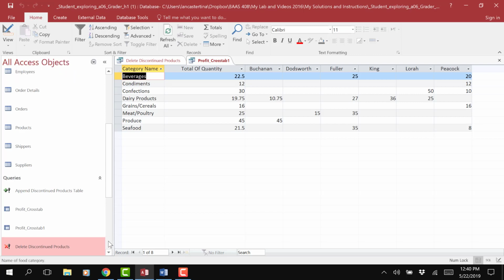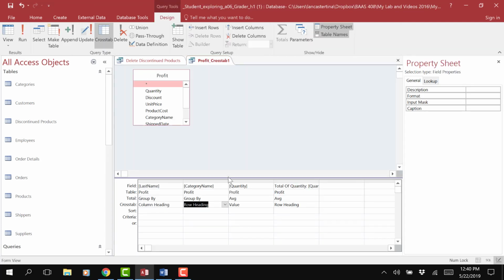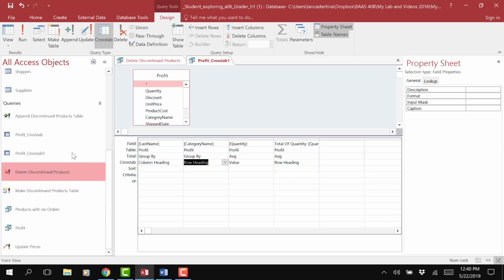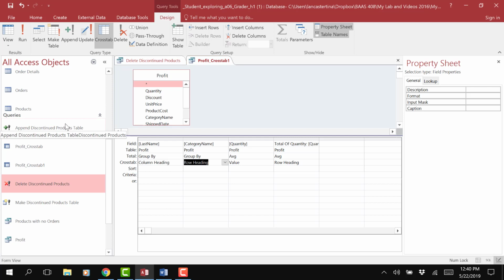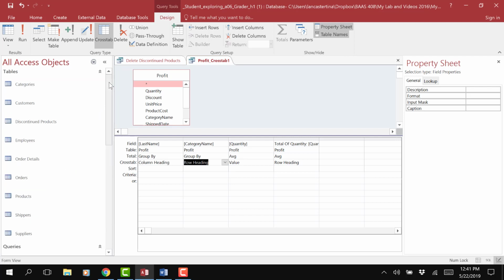These are pretty simple. They pretty much walk you through it as you select the different kinds of queries that you want to do. You may want to make a backup copy of your database before you start adding, appending, and deleting, so that you don't have to start all over from the beginning if you make a mistake on one of those queries. And that's Chapter 6.